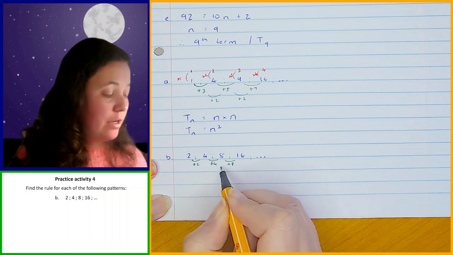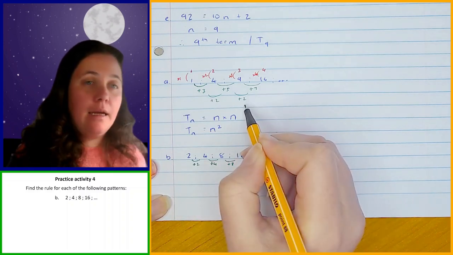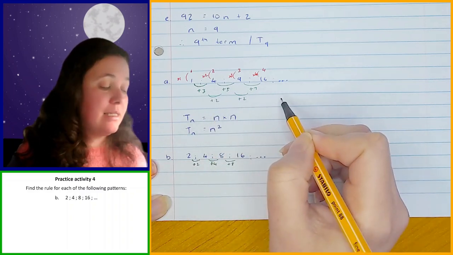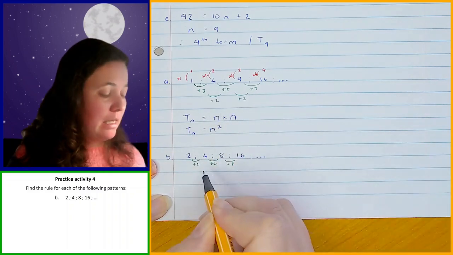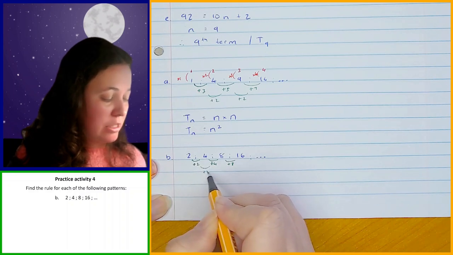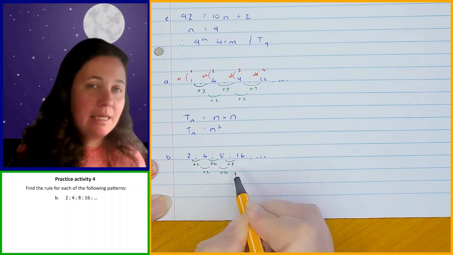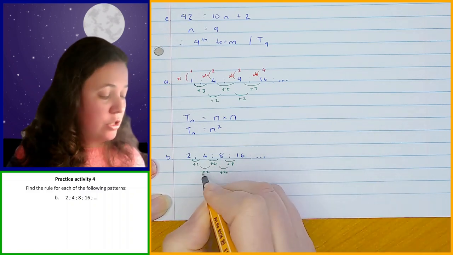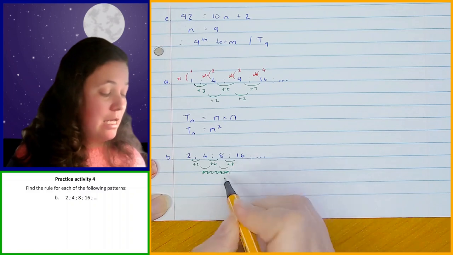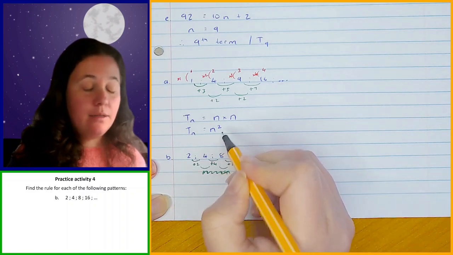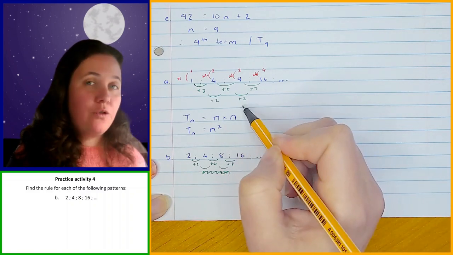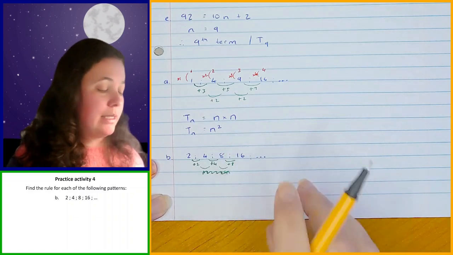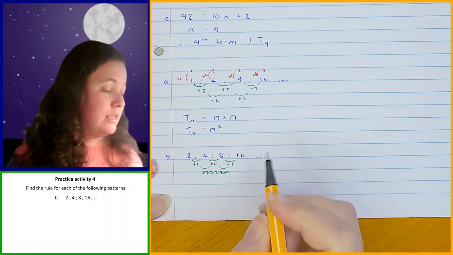And even if I go to the second level, like I did over there, where I had a constant difference when I went to the differences of the differences, here, if I keep on going, it's again plus 2, plus 4. So it's going to be exactly the same thing all over again. It's not constant. Okay, so that's not going to work over here. And a hint, that means it's not going to be something squared. When you've got a constant difference on the second level like that, it's going to be squared. When you haven't, it's not squared. Okay, so we have to do something else.